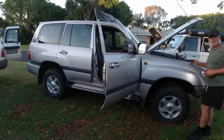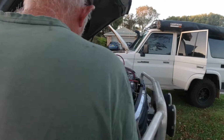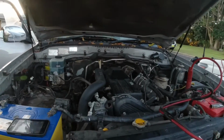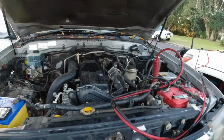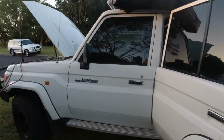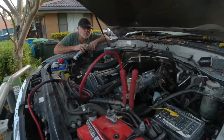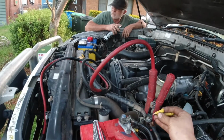This was hopefully to help break up any rust or schmutz that was causing the low compression, and we believe that the piston rings had potentially jammed into the ringlands, causing low compression on those cylinders. There was also the potential that it may have some sticky valves or valves with a little bit of schmutz under them, but our thoughts were that over time it would come good with prolonged running. The next trick was to actually get the car started. Something bad happens.